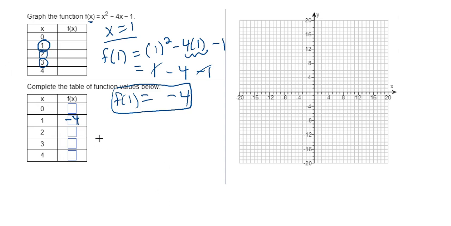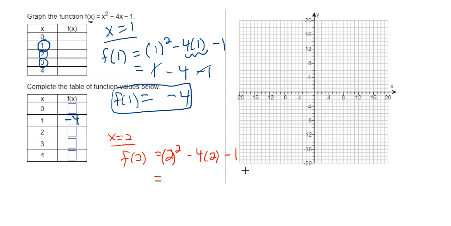Right, let's do the same thing with 2. So I'll plug in 2 for x. We'll get f of 2 equals 2 squared minus 4 times 2 minus 1. It's a pretty conventional thing to do, when you're plugging in a number for x, if there's multiplication or exponents happening to it, to use parentheses. I kind of left that off here, but when it's a positive number, you're kind of safe leaving off the parentheses when you're squaring it. But if it was a negative number, you definitely want parentheses there. So a good habit is just to use parentheses every time. I made a mistake there. I should have used parentheses.